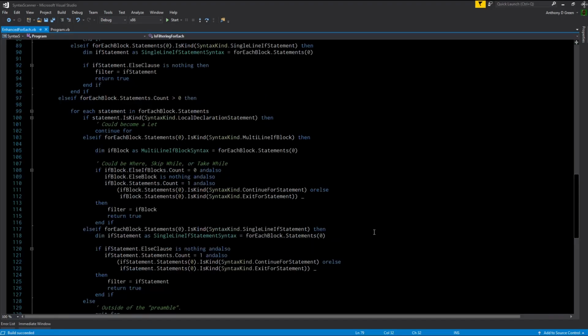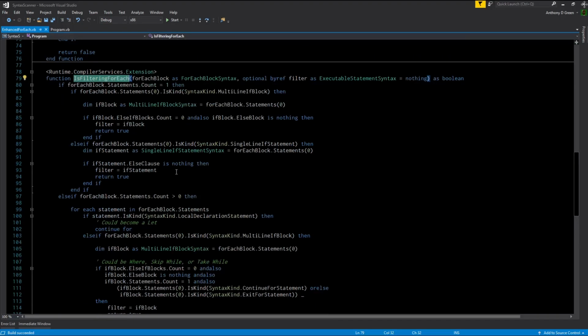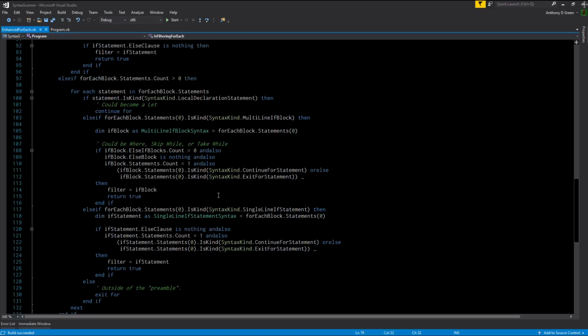I've also written this so that it's okay if it runs into a local variable declaration, because those things could be written using the LINQ let clause and still let you use additional query operators after that. So, with those modifications running, let's go look at what the program found.